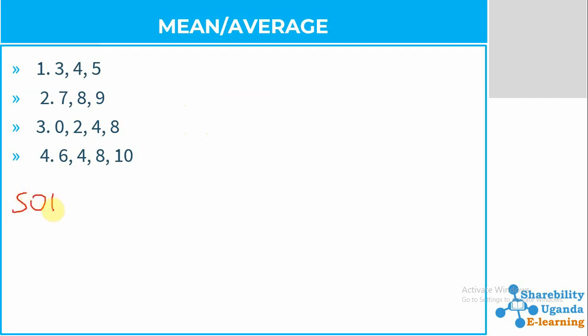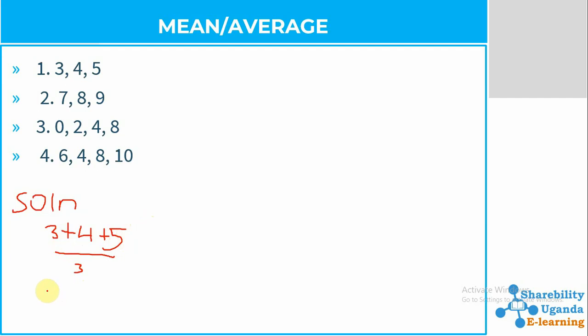So when you have these examples and they say solve out our mean, what we have to do is, we have our number 1 is 3, 4 and 5. So when they say find the mean or average, you shall be having our 3, then plus 4, okay, then plus 5, then all this should be divided by how many? 1, 2, 3.